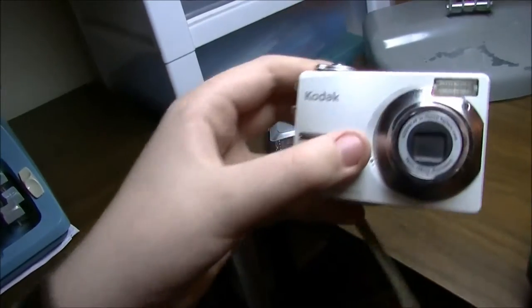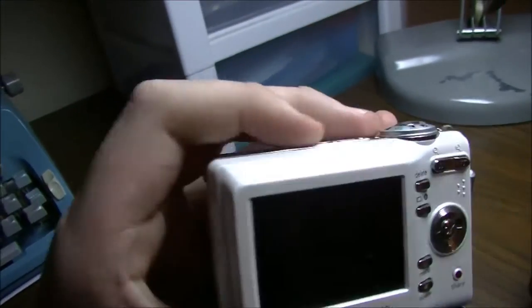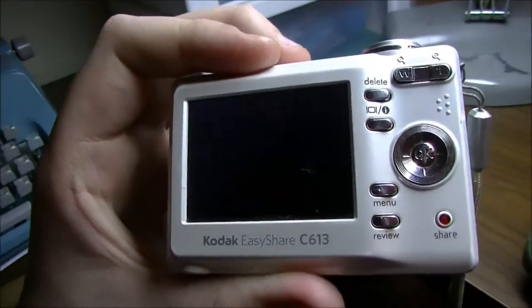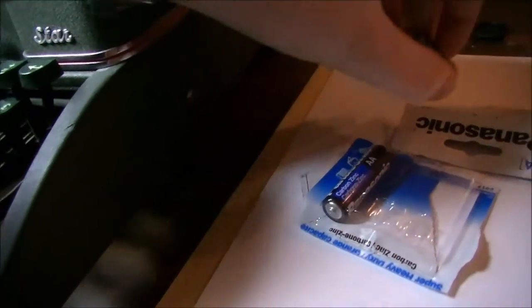Now I have this one. This is a Kodak EasyShare C613. This does have a microphone. You can see it here at the front. The only downside to this machine is that the batteries on this drain ridiculously fast. I have a pack here. You can see that one's rolled under here. Two are missing. That's because they are in here.